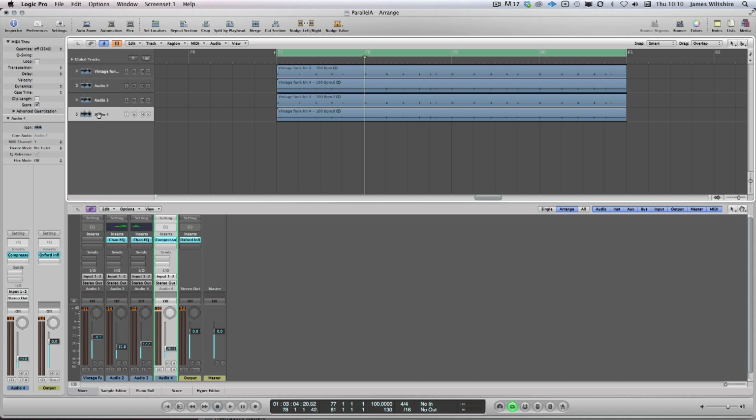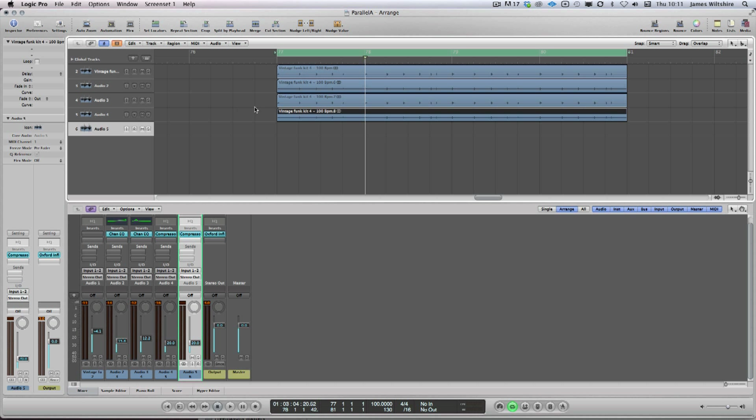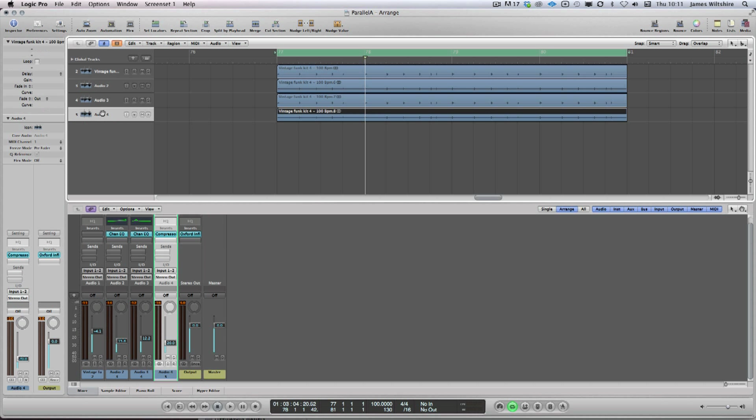Now, the great thing about doing this kind of thing, you've probably heard this sound on a lot of contemporary records, especially the new neo-soul ones that are referencing Motown sounds and that kind of thing. This technique has been used by a lot of very big mix engineers for a very long time, especially the ones in New York, which is why it's often called New York compression. So I've just done something quickly there.